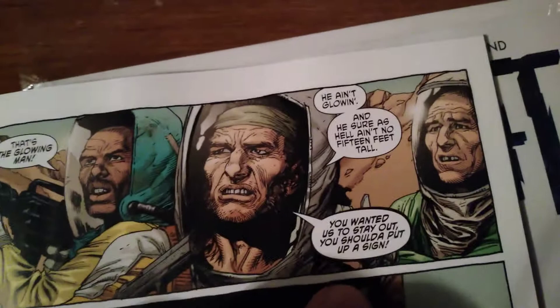He jumps down — look at that badass. There's a sign. 'What would it say?' It says 'You should have. Didn't want us here? You should have put up a sign.' So we get an awesome fight scene showing off Tariq's — the glowing man's — skills. 'Sure, I'll put up a sign.' In neon. That's kind of cheesy, kind of dorky, but it's good — it's real good. 'No trespassing.' That's badass. No trespassing.